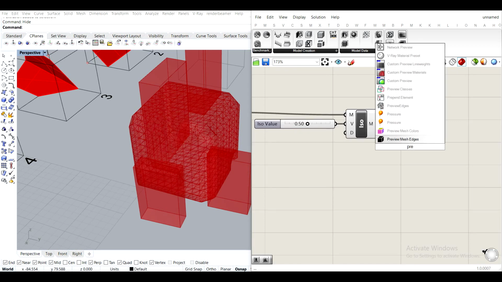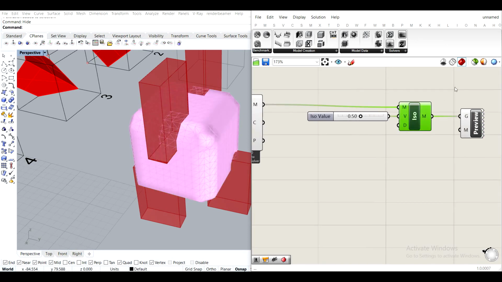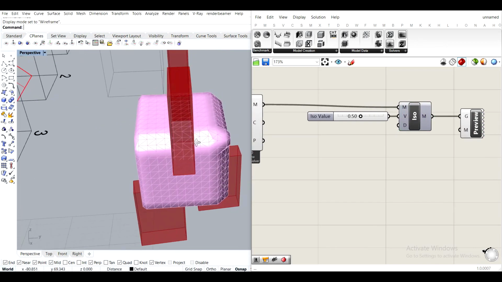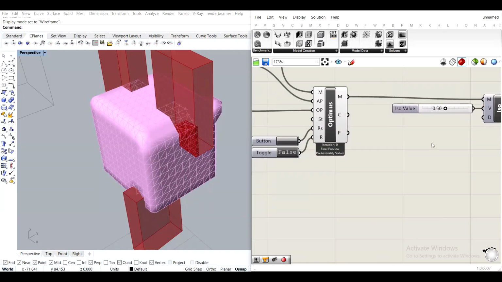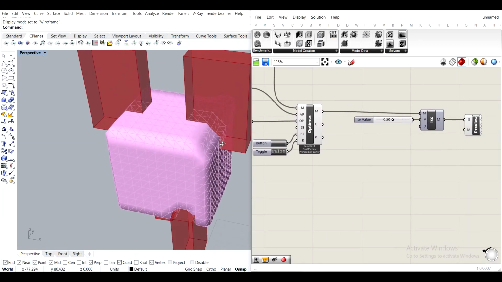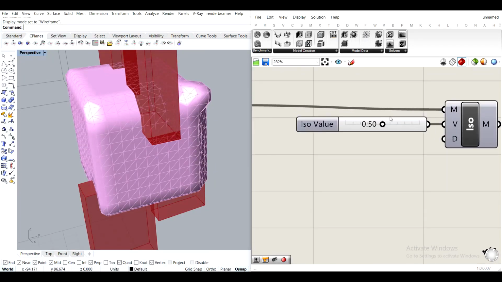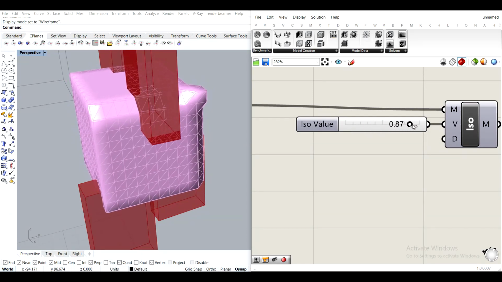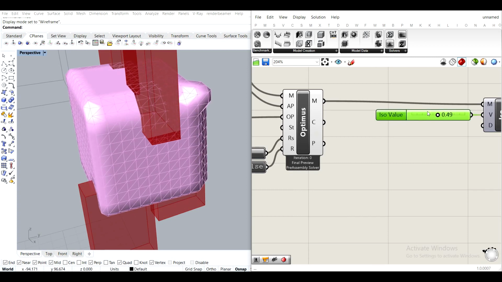So I'll just create a quick custom preview for it, just to see better what's going on. So that seems to work, but it's not optimized at all, and there's some weird stuff going on there. And as I increase or decrease the value, it kind of... Okay. Let's go back to 0.5.